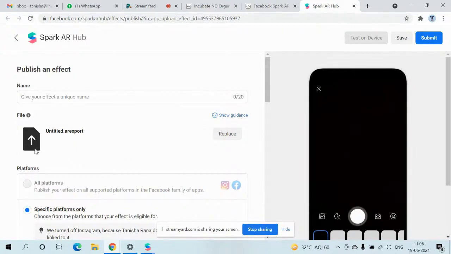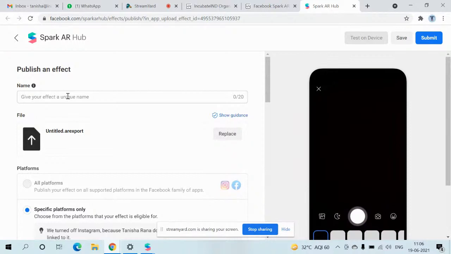We don't have to separately import it. If you open the Spark AR Hub from the browser, and not directly from the Spark AR Studio, you need to upload this file again. And why go through that hassle? Just simply click from the Spark AR Studio, and you can see for the past 50 minutes we didn't go out of the studio. Everything was inbuilt, the library, every effect that we wanted. We just included one image that we had downloaded. So we don't need to go out of the studio unless it is required. If you want to add something out of the box, use your creation.